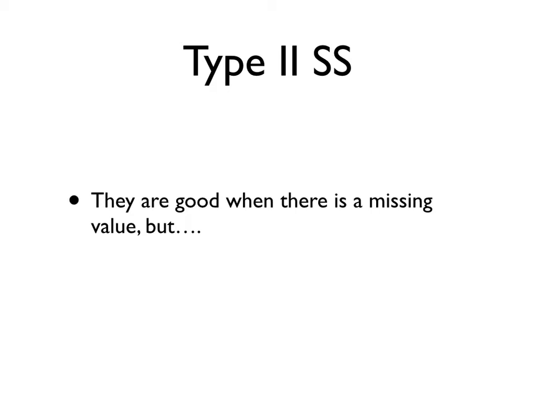They actually deal with it fine. They have a downside. I'm not going to tell you how to calculate these. It's unpleasant. But if there's an interaction, type 2 sums of squares don't work properly. And this may sound very strange, but if you calculate the sum of squares from A first rather than B first, if there's an interaction, it screws everything up like there are different solutions than if you do B first rather than A first. If there's no interaction, it doesn't matter. But if there's an interaction, the order that you calculate something matters.